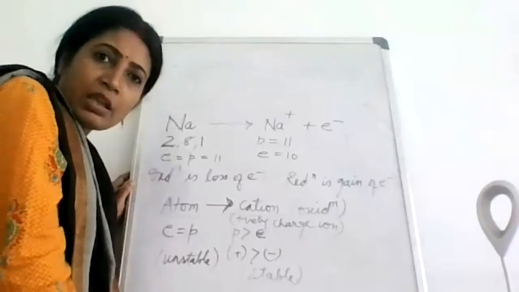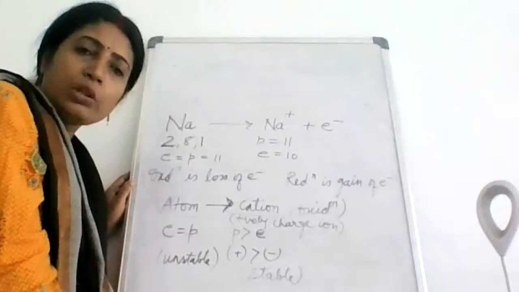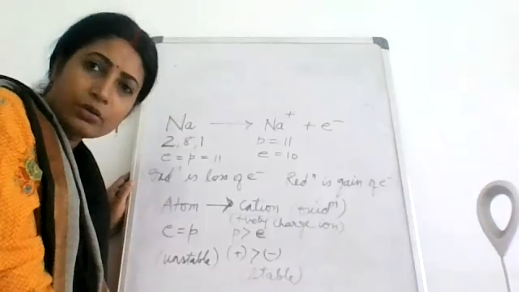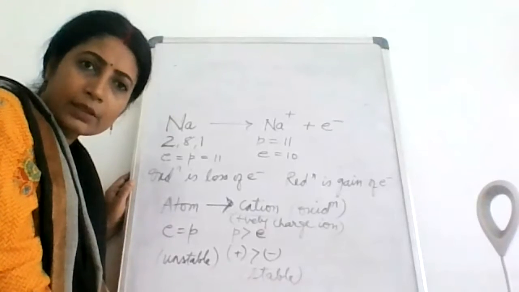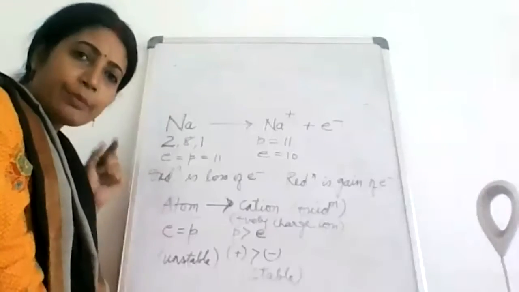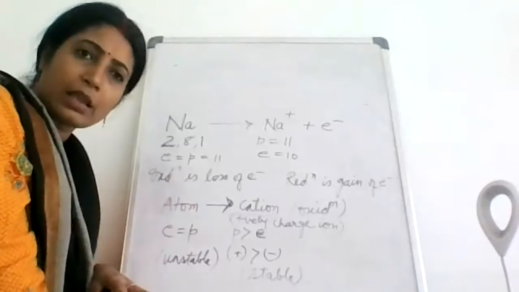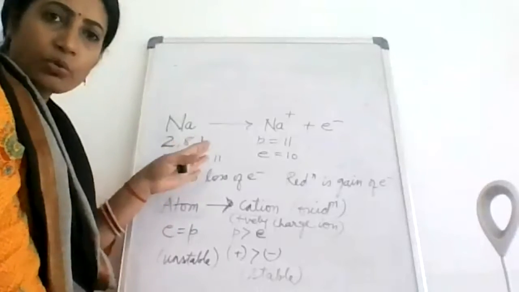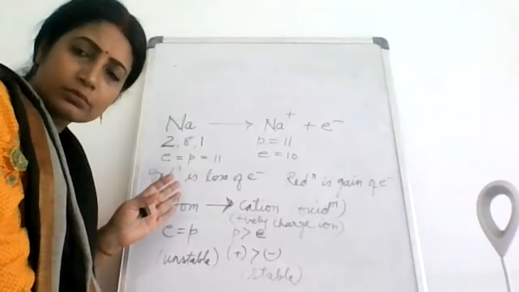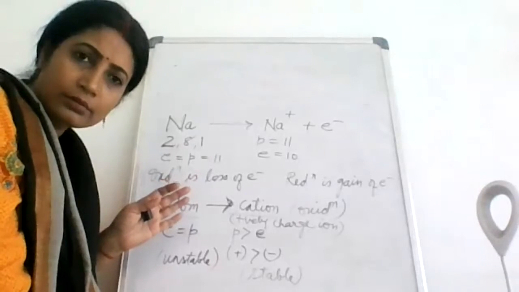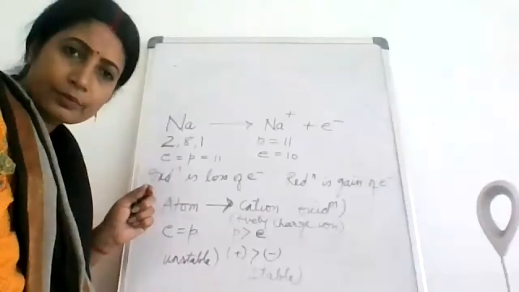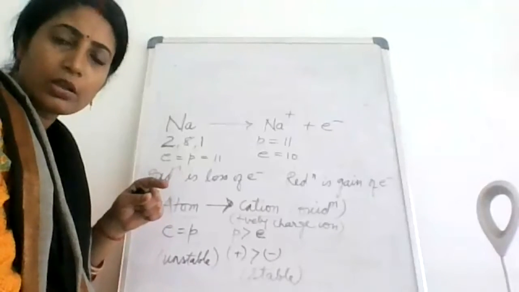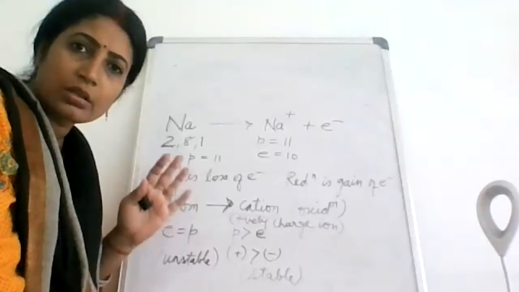Because whenever any chemical reaction is taking place, only the electron which is present in the outermost shell is involved in the reaction. You know this? आप जानते हैं जब भी कोई एटम आयन बनाता है तो उसमें कौन सा इलेक्ट्रॉन इन्वॉल्व होता है? सिर्फ आउटरमोस्ट शेल इलेक्ट्रॉन, या कोर इलेक्ट्रॉन भी इन्वॉल्व होते हैं? Only the electrons present in the outermost shell are involved, not the core electrons.